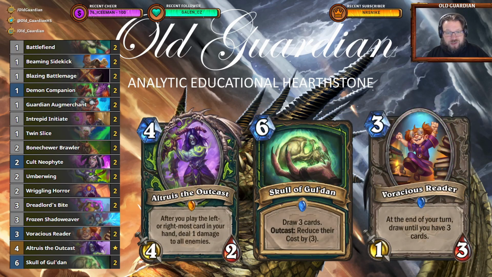The deck includes Altruist the Outcast and Skull of Gul'dan. Skull of Gul'dan can give you some cheap cards, and Altruist the Outcast with those Skull cards can give you huge swingback potential. There's also still Voracious Reader in the deck. The mainstream Demon Hunter decks have cut Voracious Reader in favor of Stilt Stepper. Just getting that one card, getting that attack, seems to be better than a slightly slow Reader. And admittedly, the strength of Reader has been going down since its nerf, so it's possible that I will find some replacement for that one eventually.